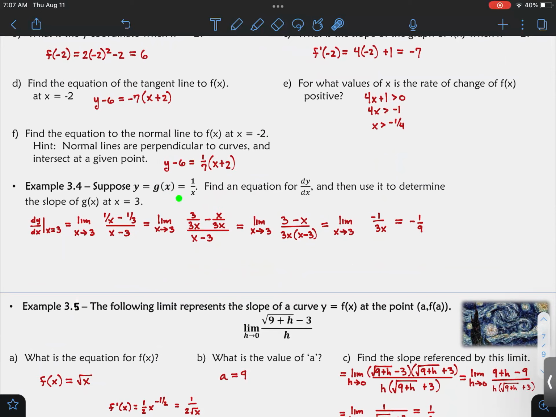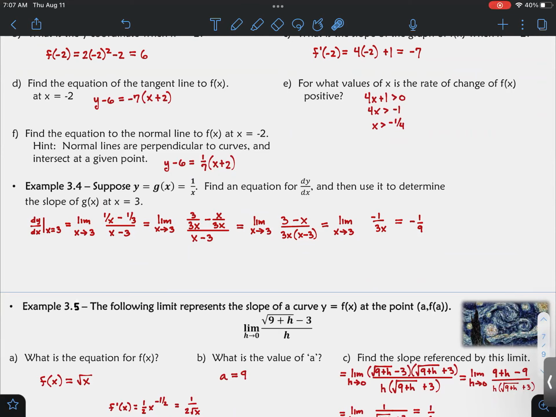So if you're able to determine the shortcut for this function here, you might think of it instead of as 1 over x as x to the -1, and then you can apply your power rule shortcut. That would have been fine here. I did choose to show it the long way just because I wanted another example of the limit definition, but this time using the alternate limit definition just so you can see what that might look like.